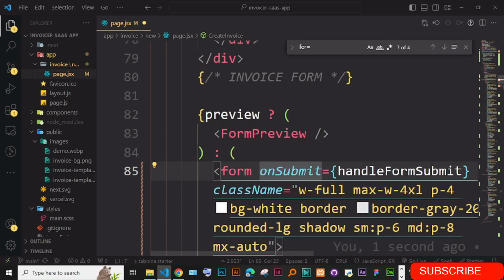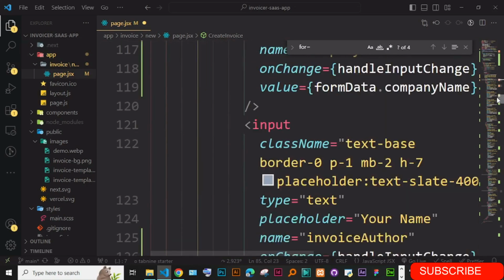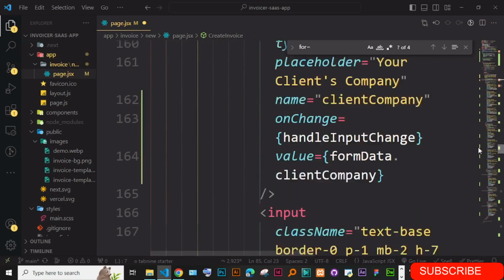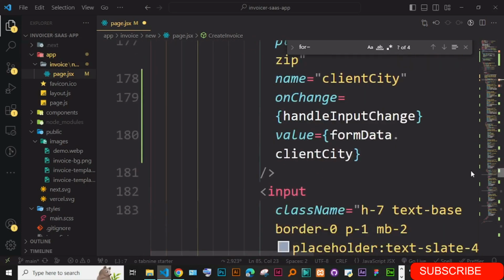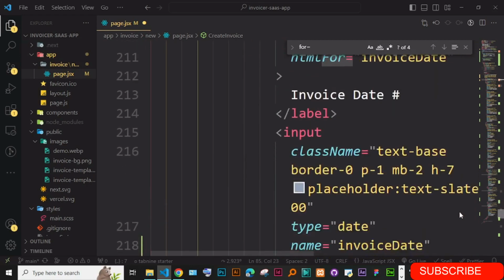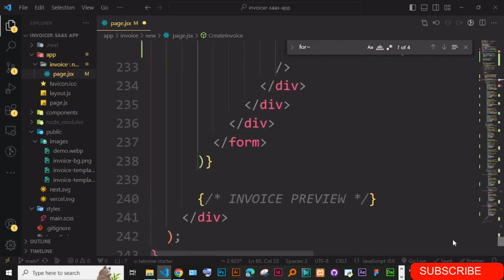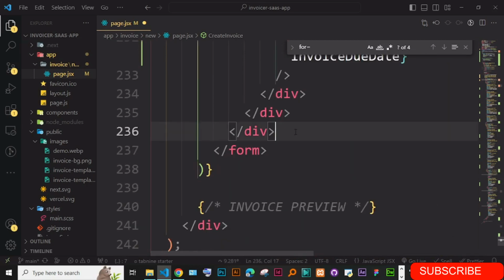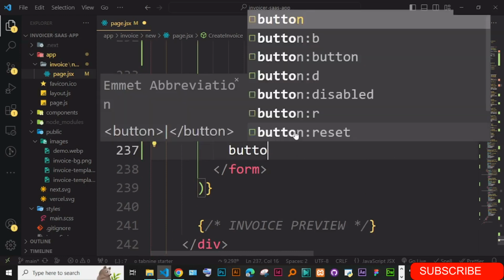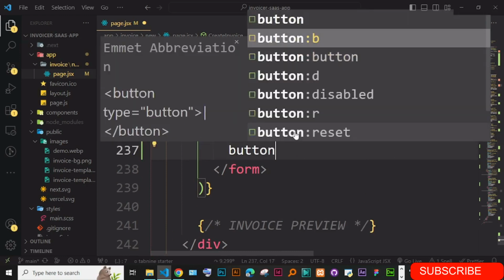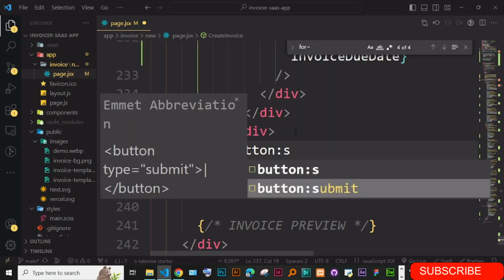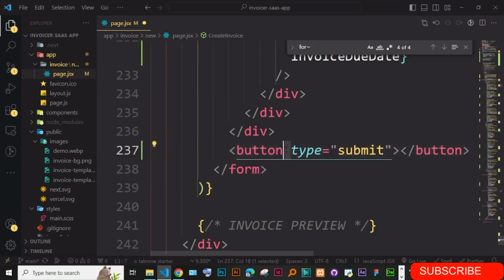And if you do that, then in your form, at last there must be a button. You must have a button at the end of the form. So I'm just going to put a button, and this can be of type submit, just like that.